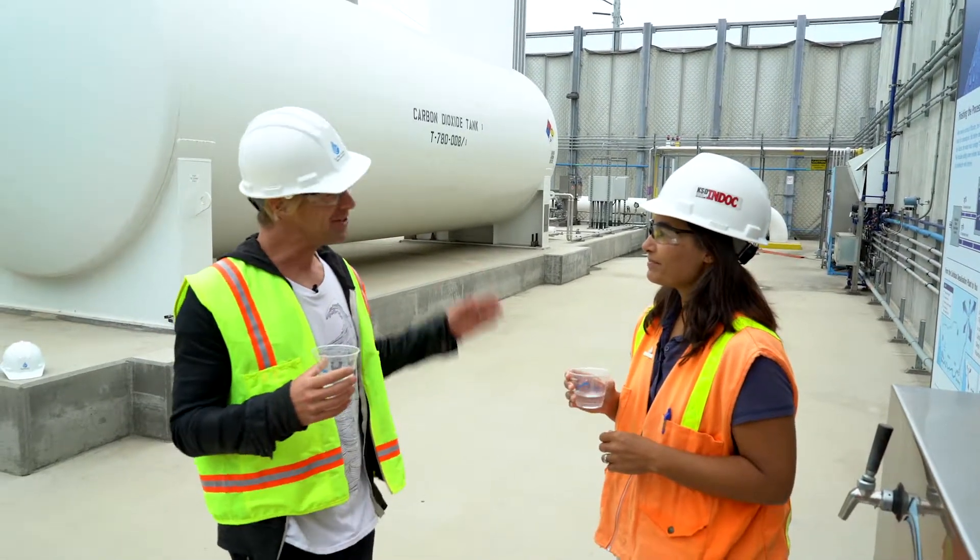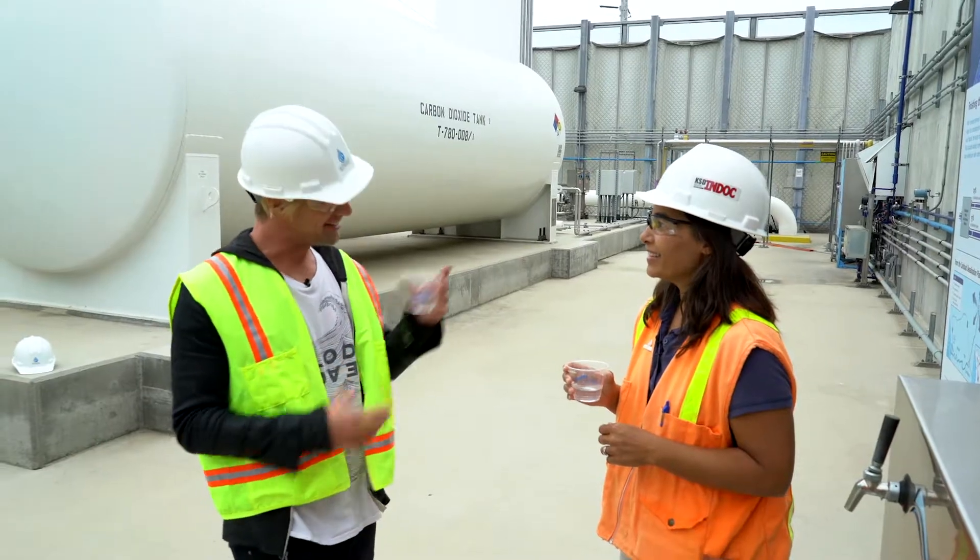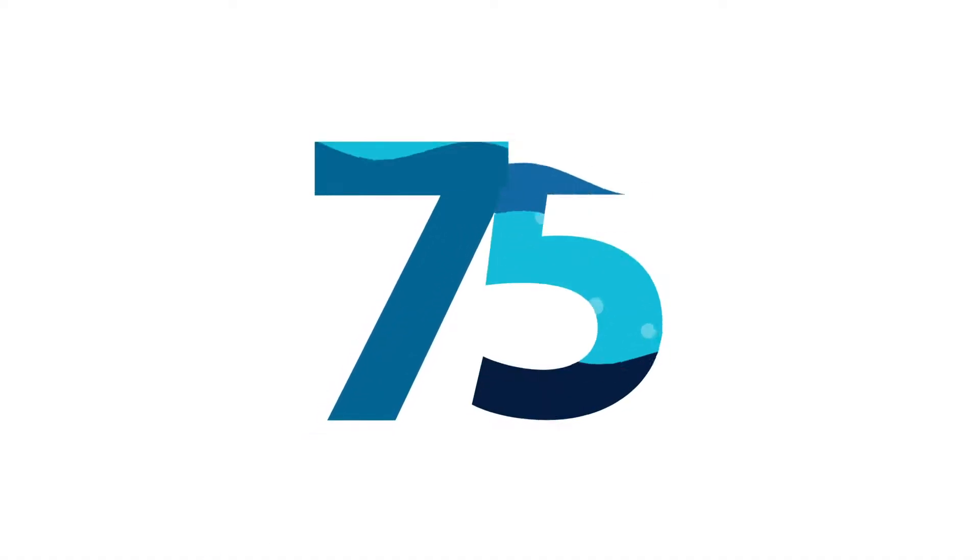And to think that three hours ago this was in the ocean. I've been in the ocean many times, and it does not taste as sweet. How incredible is that? Right here, minutes from my own backyard, the biggest desal plant in North America — and three hours ago this water was right out there in that Pacific Ocean. I'm so proud of what we're doing right here in San Diego. I'm thankful that our county is doing this.